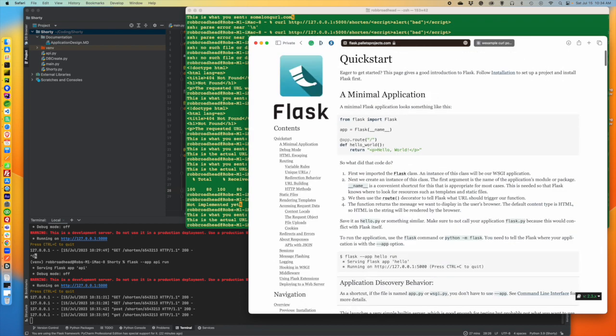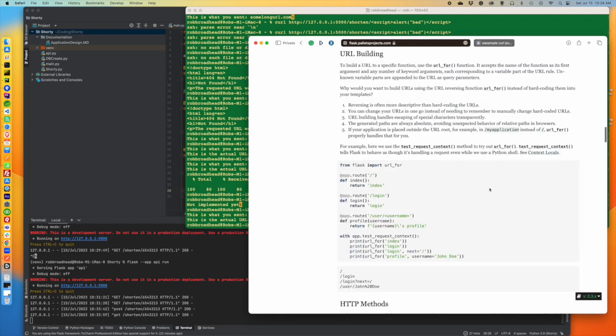And again, if you wanted to look in here, running, direction, URL building, probably what we want. Here we go, request data. Maybe, nope, that's not what we want. So we go here.